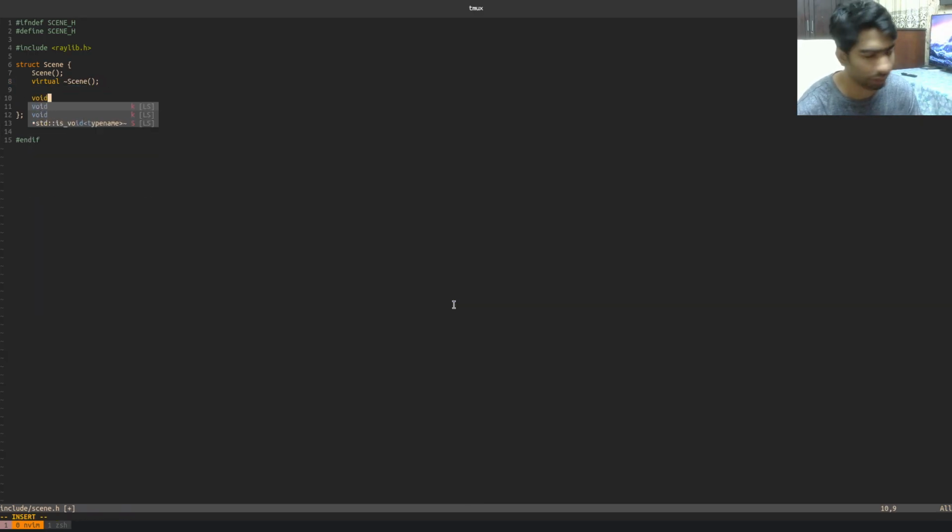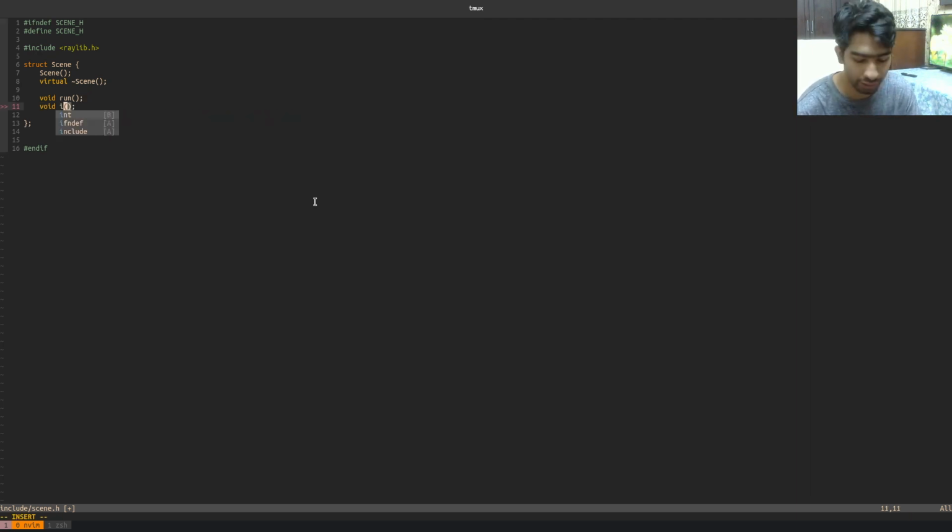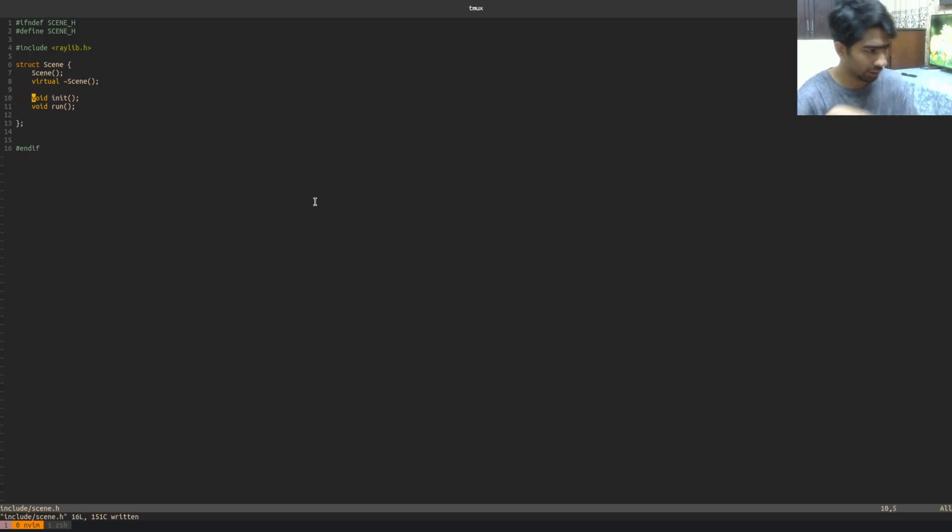I think we should have it run. Actually, let me check. Have I put the render code in a different place or in the same structure? It is in the same one, but we need an init. I'm going to use init in everything. I'm not going to set anything in a constructor because it gives me more control.